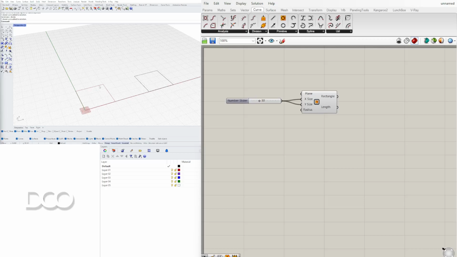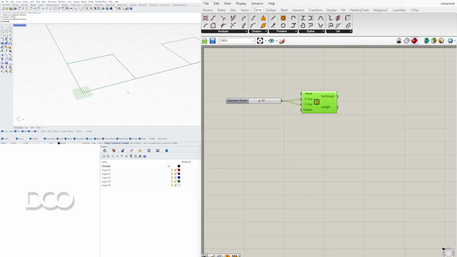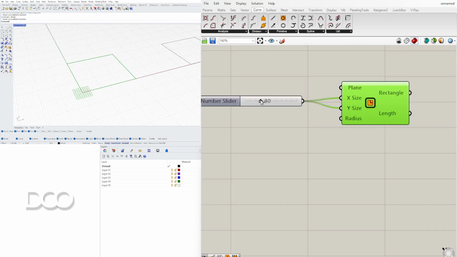The only thing that is different is the fact that when you select this, it turns green, and when you try to go to our Rhino file and we look in the viewport and I try to select this as hard as I can, I cannot select it. And this is because when you've created it parametrically inside of Grasshopper, technically it's not an object that is completed, in the sense that it can always change. So think of it as clay. Clay can be molded until it's baked, and once you bake it, it'll actually turn it into the form that it's supposed to be, where it won't be able to move.